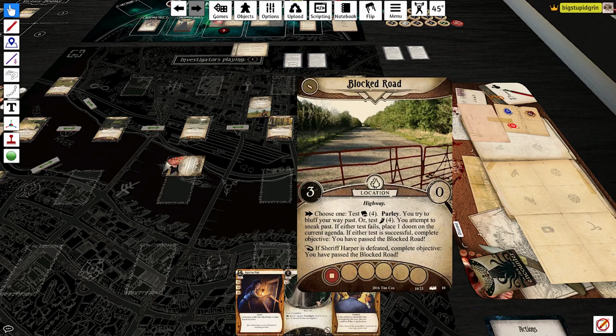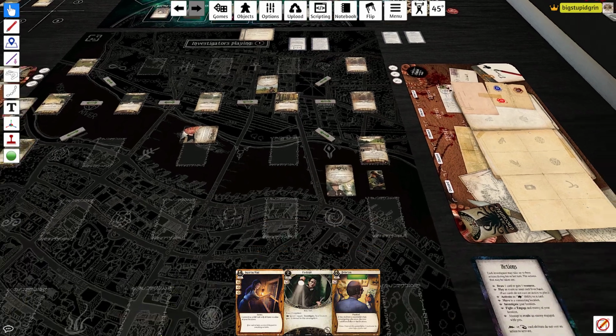Blocked Road. Choose one. Test Intellect 4, Parlay, you try to bluff your way past. Or test Agility 4, you attempt to sneak past. If either test fails, place one doom in the current agenda. If either test is successful, complete the objective, you have passed Blocked Road. And if Sheriff Harper is defeated, we also complete the objective, you have passed the Blocked Road.